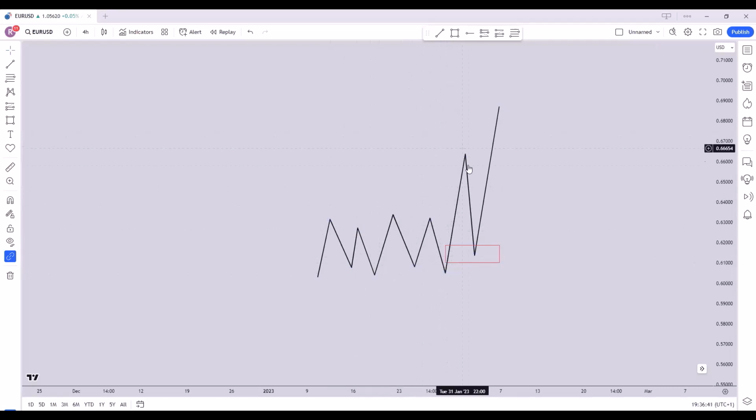Demand overpowered supply. We've shot up and we've come down back into the demand, obviously because supply stepped in here because there was a high demand for the price. It came back down into our demand zone, and now the bank were able to facilitate or finish that transaction because it has now returned to a cheaper price, a discounted price, and then inject the remaining 5,000 to facilitate their transaction for their client. And they have now successfully exchanged 10,000 lots worth of the American dollar to euros for their client at the best price.